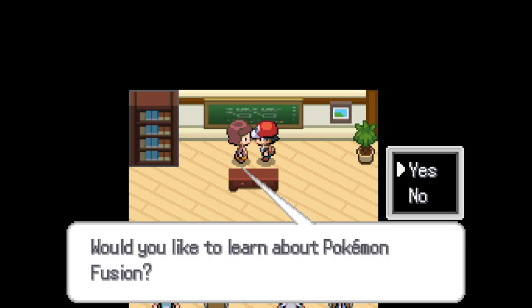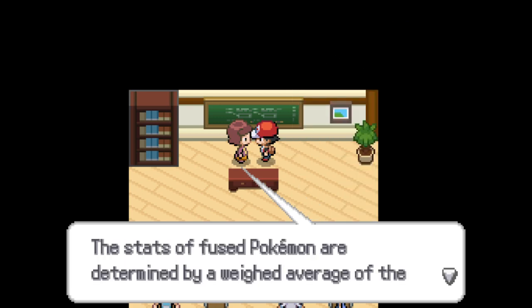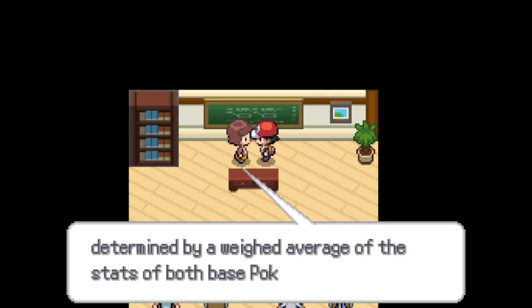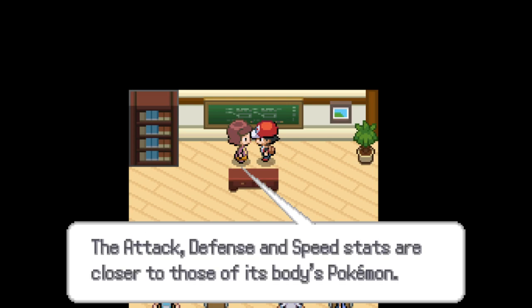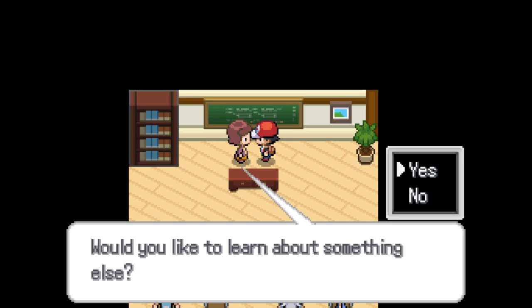Welcome to Pokemon again, would you like to learn about Pokemon Fusion? What do you want to know? Stats. The stats of fused Pokemon are determined by a weighted average of the stats of both base Pokemon. The attack, defense, and speed stats are closer to those of its body. So its physical stats are equivalent to its body. HP, special attack, and special defense are closer to that of its head. Okay, good to know. I'll keep that super in mind.